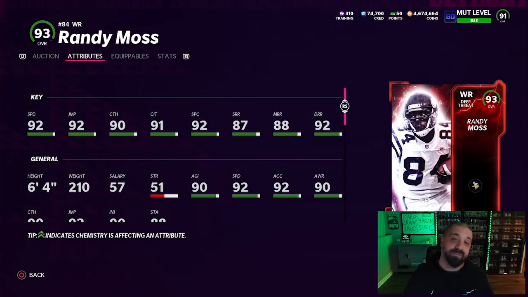And then deep route running, of course, Randy Moss, probably the best or biggest deep threat in NFL history with the 92 deep route running. So he's +1 on the speed compared to Jerry. His deep route running's a little bit better. His catching and catching traffic are pretty much equal. It's the short and mid that are a little bit less. When you think about pricing and archetype, maybe that's why Jerry Rice could and should have been number 1. But we'll stick with Randy Moss here at number 1, 93 overall.